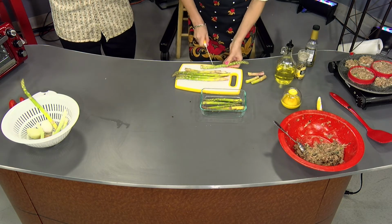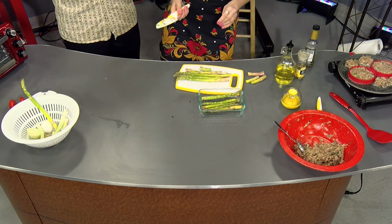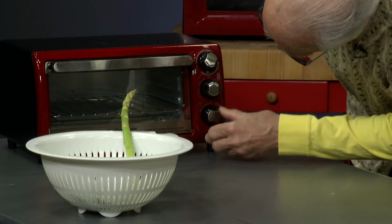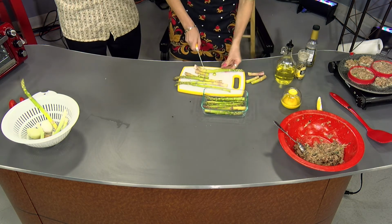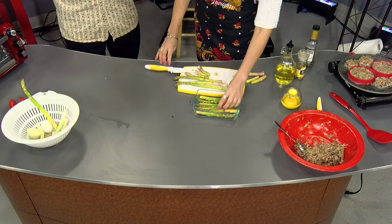Asparagus actually cooks very quickly, but the temperature should be high. Let's do it already. Let's preheat it a little bit to 450. Okay, we will preheat. It's on.